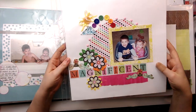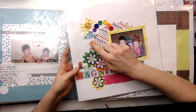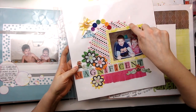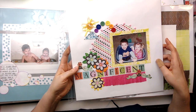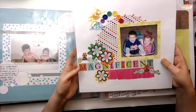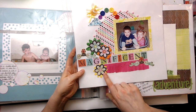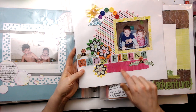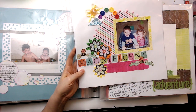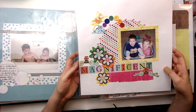Love this layout. Of course, it's rainbow, so why not? So these I think were my first ever enamel dots, which they weren't called that. Candy dots or something like that. Layering up some fussy cut flowers over some regular flowers. I used the whatchamacallit, tissue paper there. I used some embossed paper behind it, and it was just a fun layout.